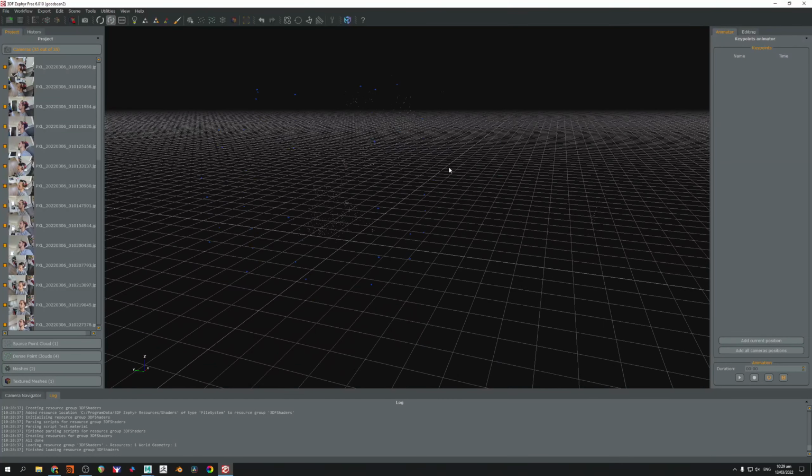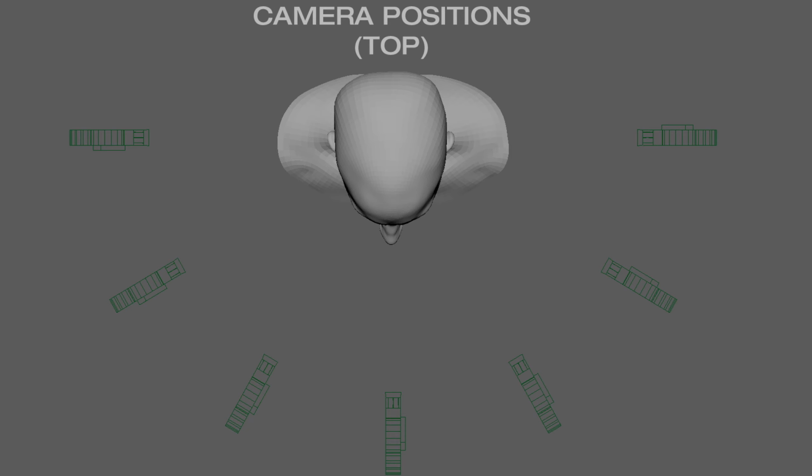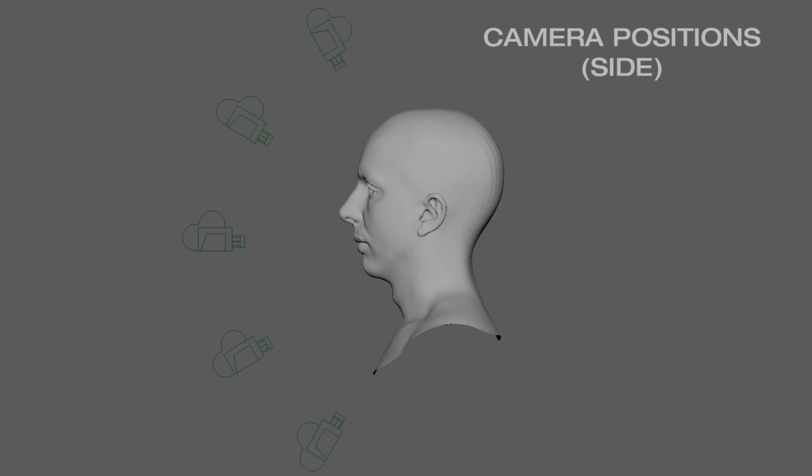The next part of the process is the photogrammetry scan. I've scanned my own head here, and in terms of the workflow, import your cameras. I'm only using 35 cameras here, going 180 degrees around the face, from the extreme left to the extreme right. You don't really need the back so much. It's going to be covered up by hair ultimately anyway. If you've got a bald character and you want that extra reference, then you can do that.